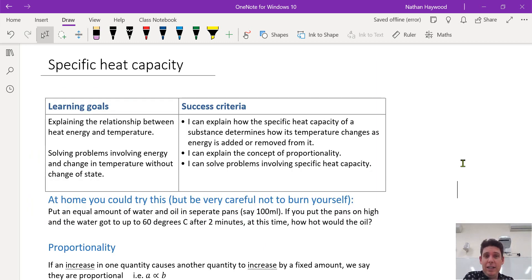Specific heat capacity is the amount of thermal energy it takes to raise a substance, one kilogram of that substance, one degree Celsius. So each thing has a different specific heat capacity. So like our example at the start, sand has a different heat capacity to grass.